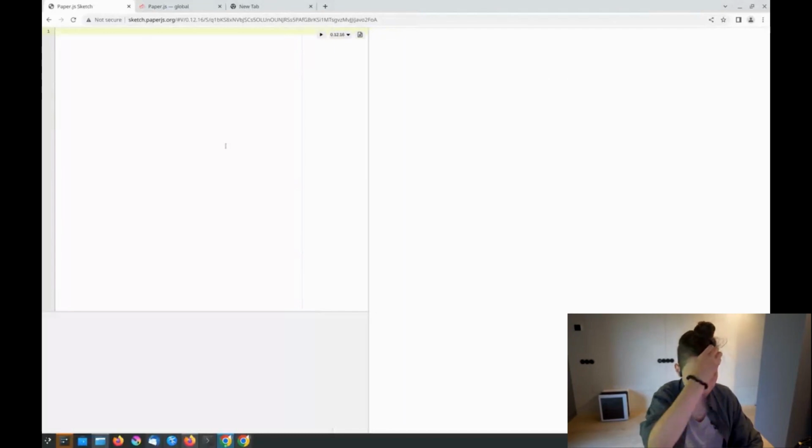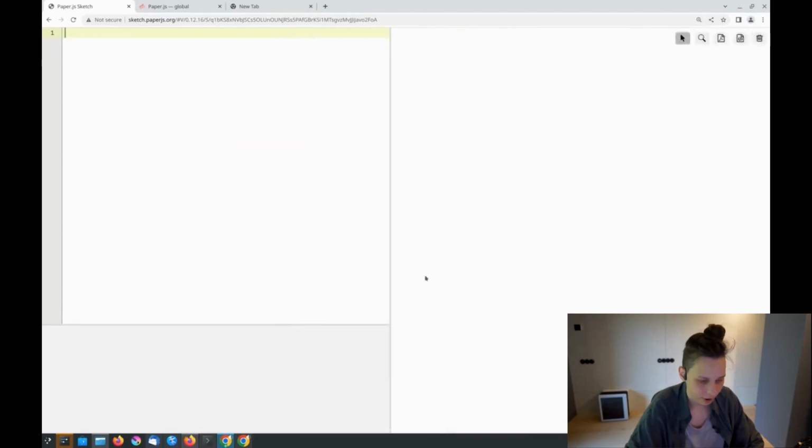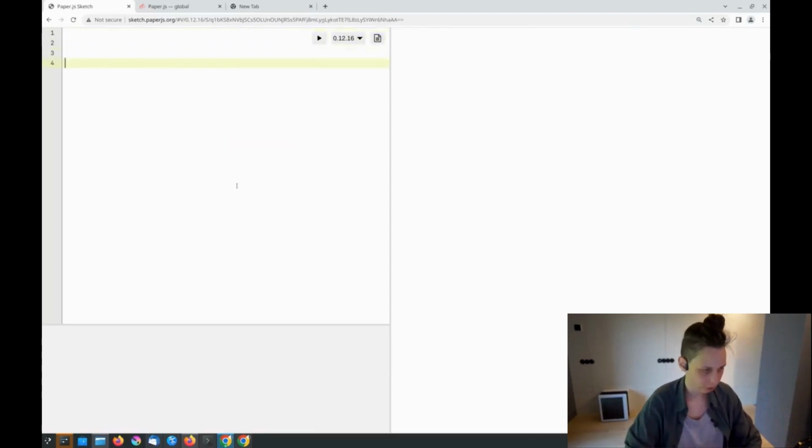I also zoom in a bit. So if it's too small, let me know in the chat. And by the way, if you have Chrome installed, maybe choose Chrome, because for Firefox, I found that sometimes the error output is not going well for some reason. Or open up the developer console if you end up with an error. Just so you know, Chrome has the tendency to work slightly better here.